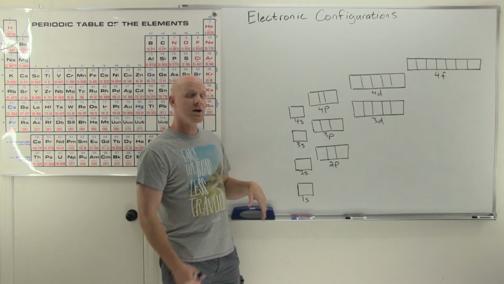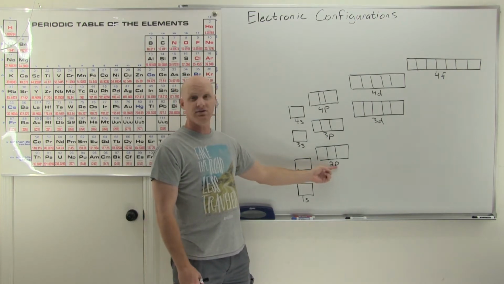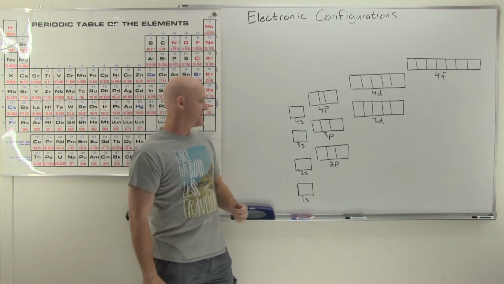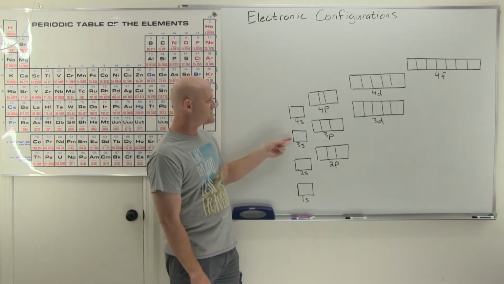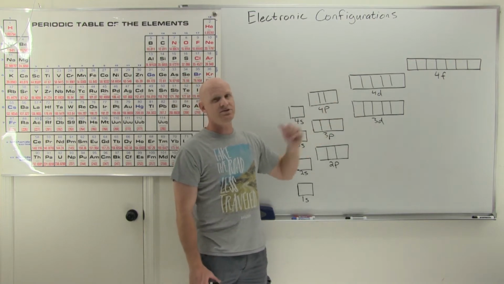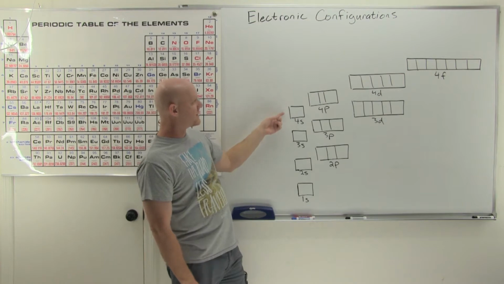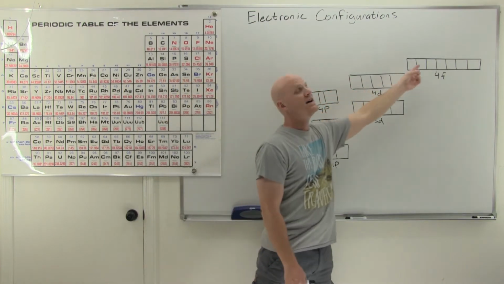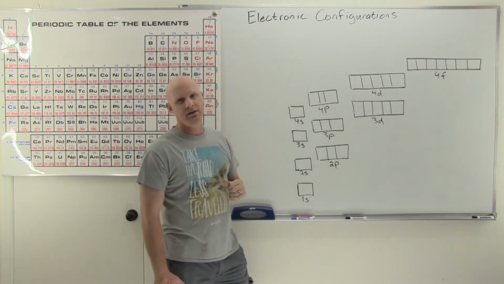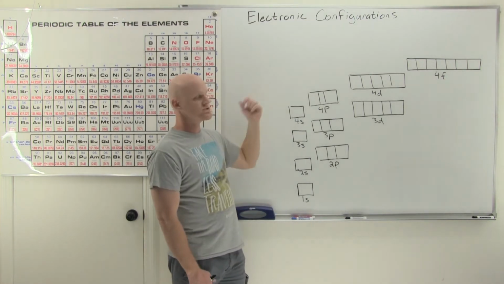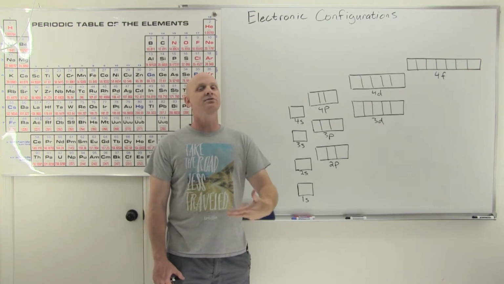And that shell we might break up into subshells. We might talk about the s subshell and the p subshell. So a little more terminology here. Notice in the third shell, you now have 3 subshells: the s subshell, the p subshell, the d subshell. In the fourth shell, you have 4 subshells: the s subshell, the p subshell, the d subshell, and now the f subshell. So every time you go up, and it turns out this is increasing energy as we go up, every time you go up in energy to a new shell, you get a new type of subshell.